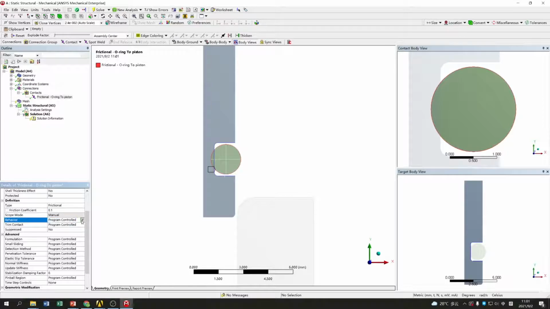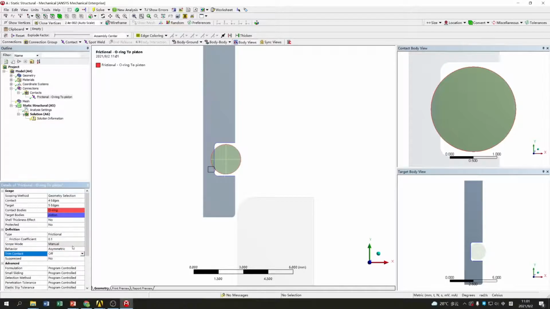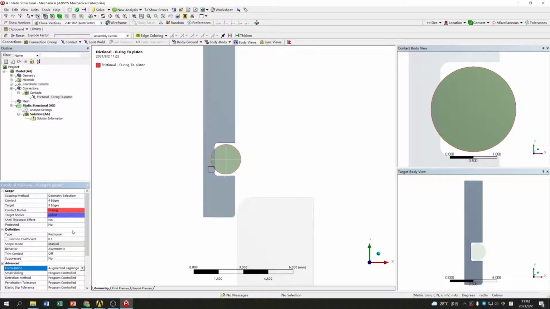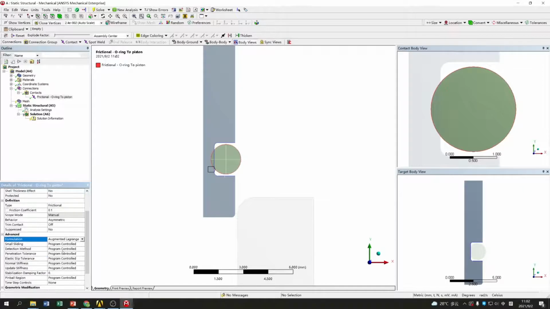And for behavior, we choose axisymmetric and turn off the trim contact. And for advanced settings, for large deformation problems, we choose augmented Lagrange formulation. It's based on pure penalty, but converges more easily. And detection method on Gauss point.